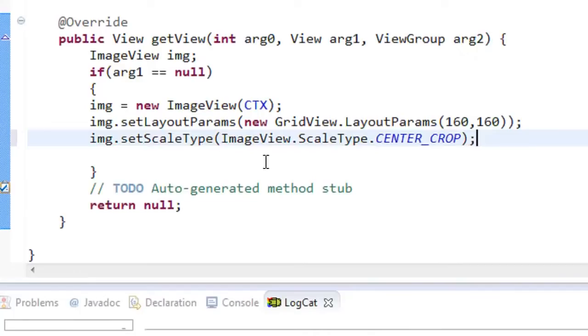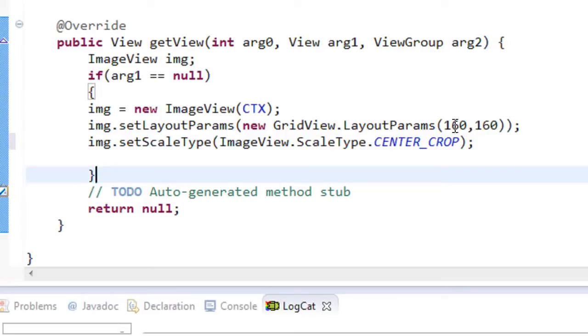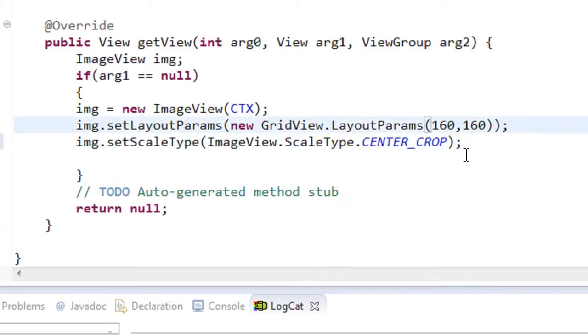By using this, you can make sure that your image is aligned at the center. That means it is automatically cropped to align at the center of the image view that has height 160 and width 160 pixels. Okay.